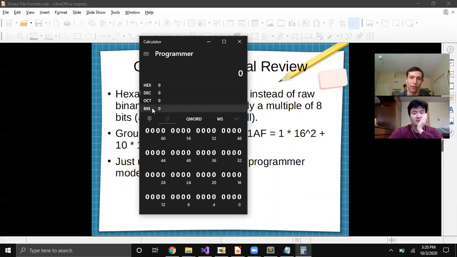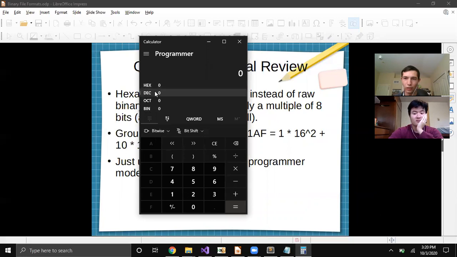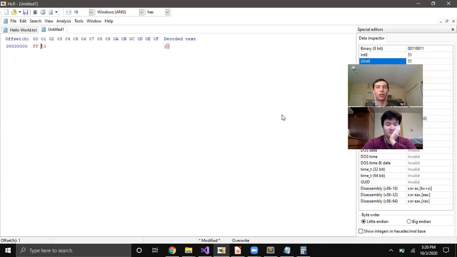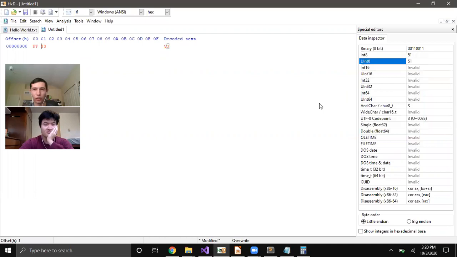Anyways, I advise you to just keep playing around with these numbers and you'll eventually get an intuition of how these numbers work. Because when I see a number like 33, I can just read off the top of my head, oh, that's decimal 51. You just kind of get a sense after a while. If you look at this number system long enough, you will just get used to it. But you don't even have to use Windows calculator, because look, it tells me the value right here.